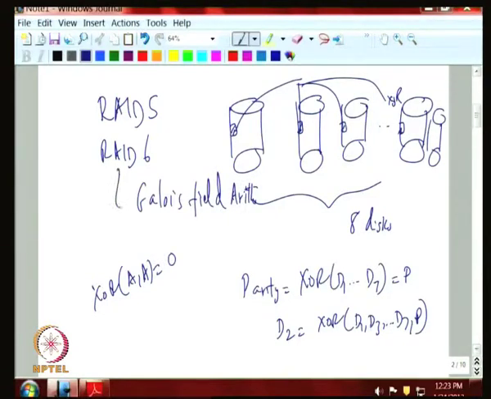Okay. RAID 6 uses this. This uses mostly XOR. Okay. So, this is a slightly more expensive method where people have used it. For example, many commercial systems use RAID 6. But what has happened now is that there are issues of reliability even with RAID 6. So, people have gone to the next step.